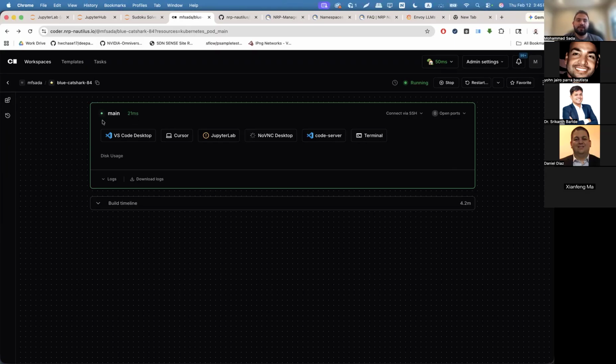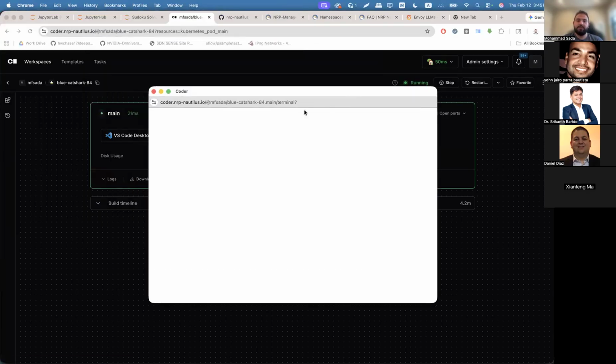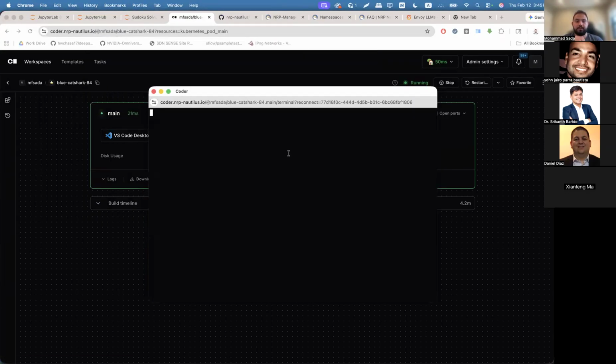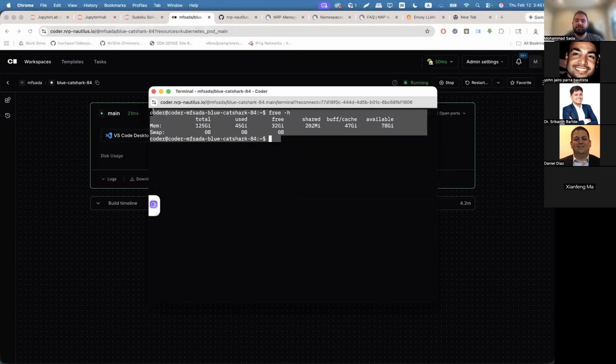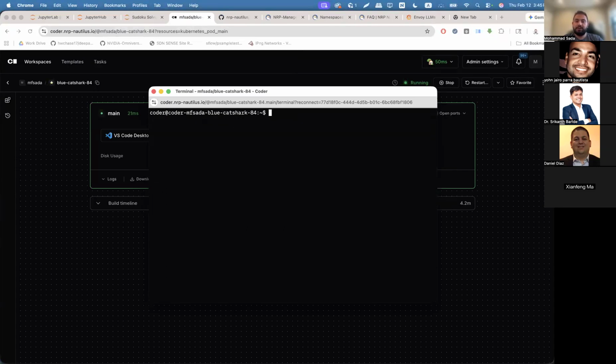And other than that, you can see those three buttons. So terminal, this is terminal inside a browser window. So this is a web service terminal that is running inside my browser window, and this is running from my instance. So if I look at free -h and I look at the memory, it's grabbing those numbers from the underlying node. It's running from Kubernetes.